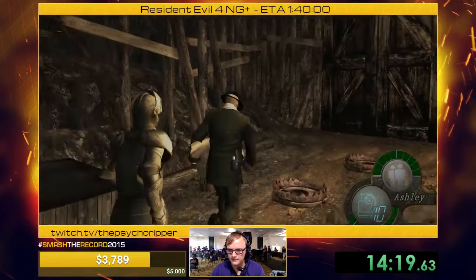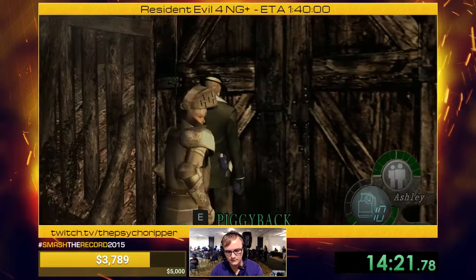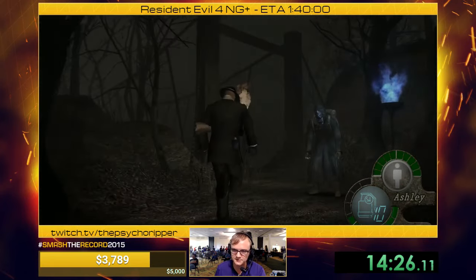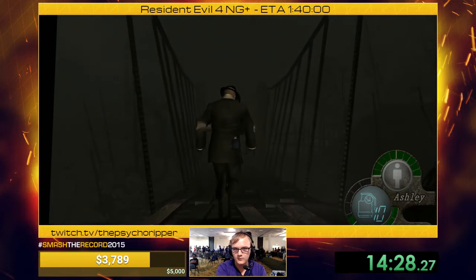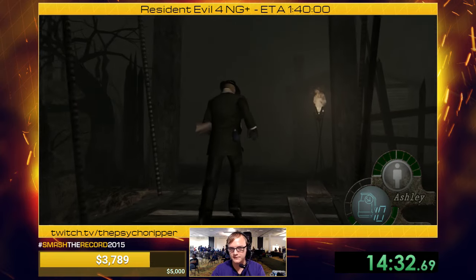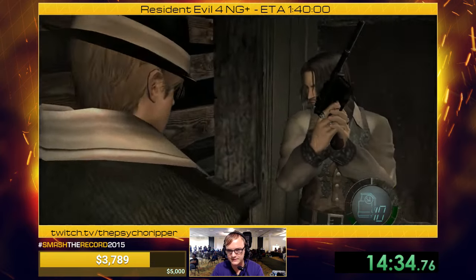Oh, that's weird. Alright, whatever. Oh, there we go. Alright, I want Ashley to wait here because I have this looming sense of danger up ahead. And one thing that I also didn't mention is that there are certain things where Ashley doesn't have to be with you in order to progress the level, and those are usually triggers like this.